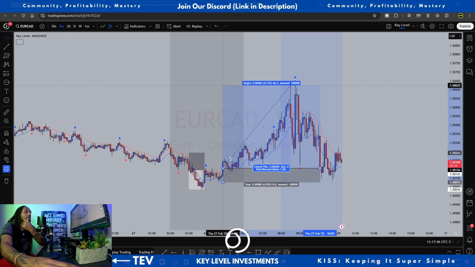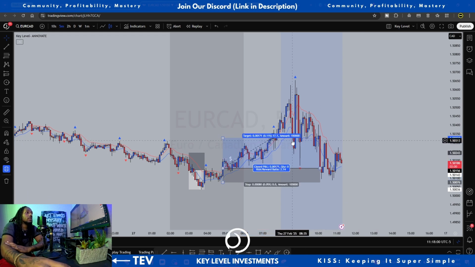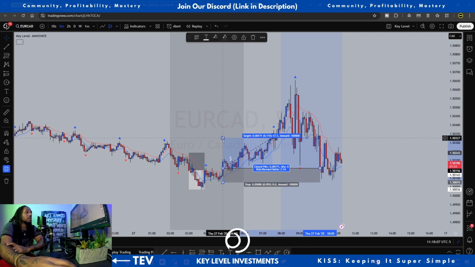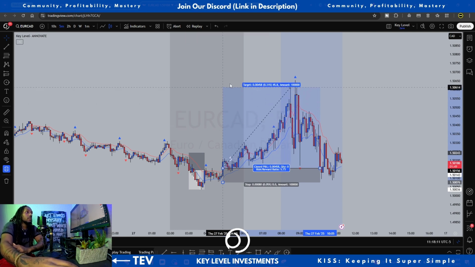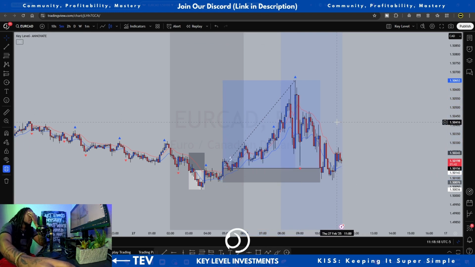Price goes up all the way to 1 to 6, comes back down. Oh, well, even right here is when that crossed and stopped right there. But maybe that's so small you don't even bother deciding to take a partial. So you wait until the next close, and you see the next close right here. That's what you're looking at, at a 1 to 2 easily. And that 1 to 2 is still even greater than the 1 to 1 that you were going for. You understand? And let's say you decided to just hold off on that. Again, the max potential of this so far went up to a 1 to 6.